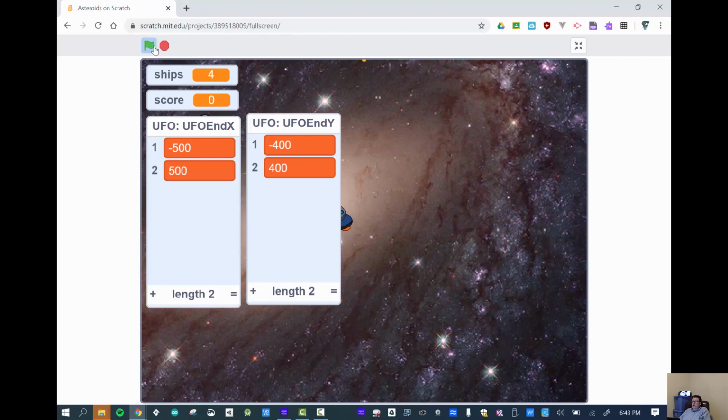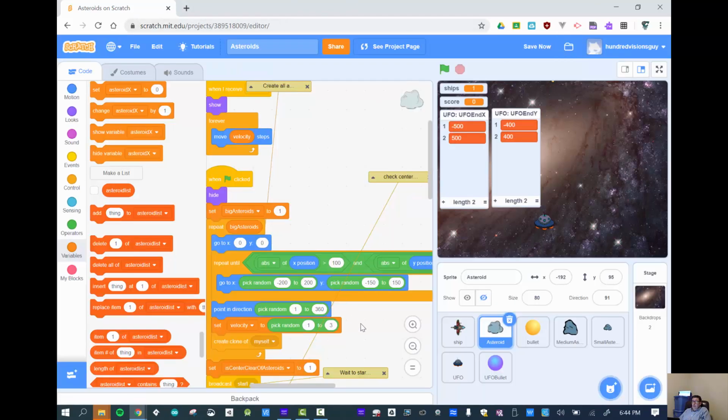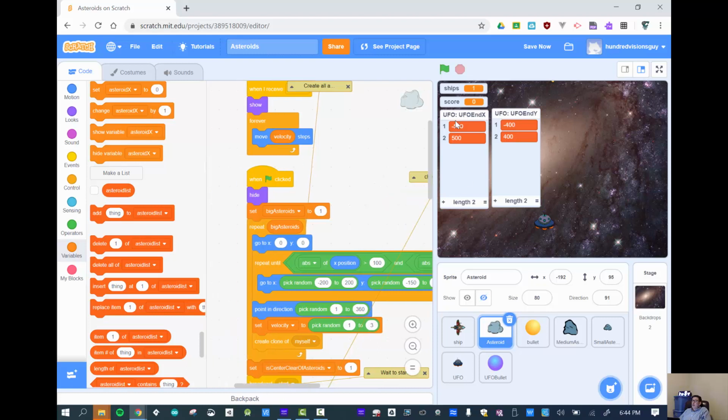And you see where it went off of the screen into a different location? Oops, I hit an asteroid. But do you notice it went off to the far upper left? It went off to the right one time. And so I think that's a pretty good way of doing it.